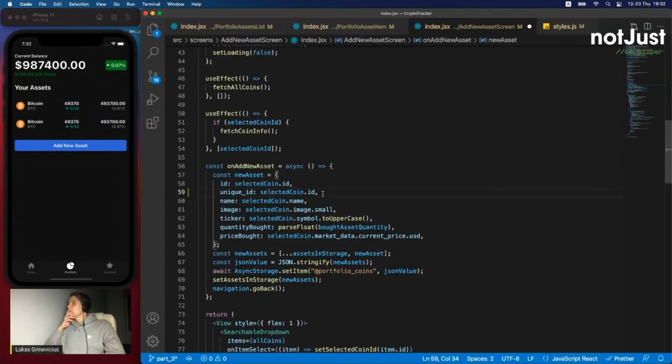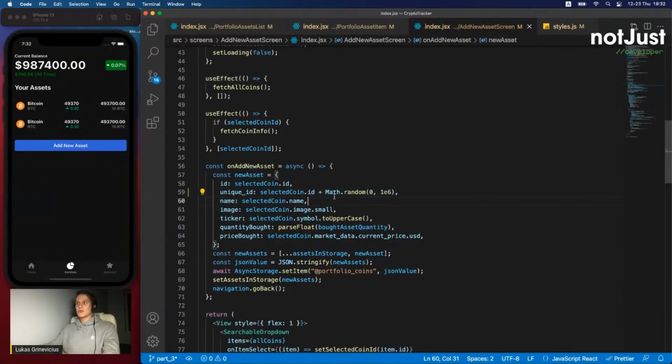Actually, now that I think about it, it will be the same, because if we're adding the same coin, it will have the same name and the same market cap.